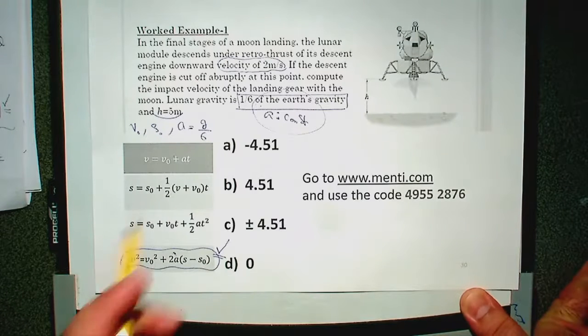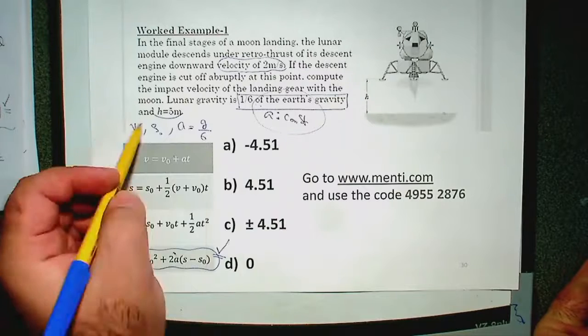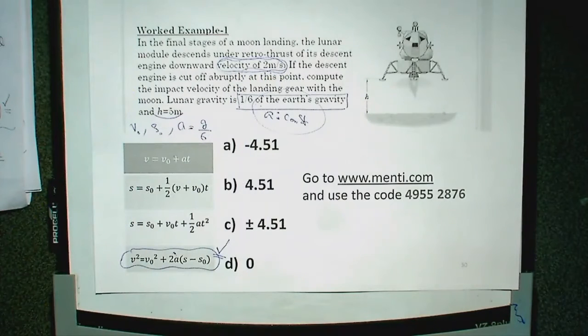Which answer is correct? First of all, this initial velocity is given, 2 meters per second. Is it positive or negative? Without a coordinate system and sign convention, how can you say? Those students who had Structures, I emphasized infinitely many times: in engineering, without stating the origin of your coordinate system and your sign convention, we cannot follow your solution procedure, and in the exam you will lose marks.